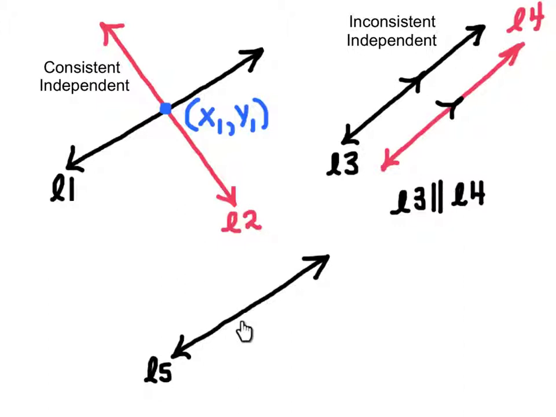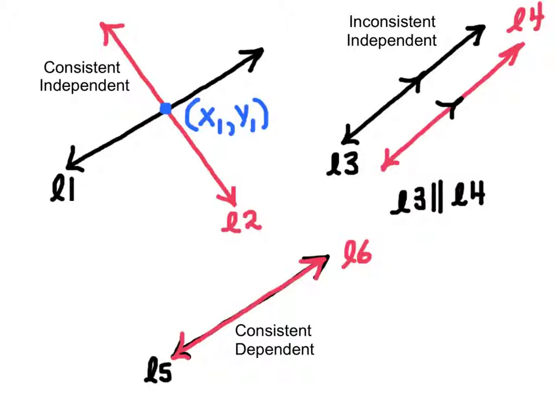Below, I have a line 5 in black. Imagine I have another line, line 6, and that when I graph line 6, I find that line 6 lands right on top of line 5 because in fact line 6 and line 5 are the same line. Well, this means that line 6 and line 5 touch at every single point on their lines because in fact they're the same line. Here, line 5 and line 6, being the same line, are considered dependent. They are dependent upon each other because in fact they're the same line. They are not independent. They're also consistent because they always touch.